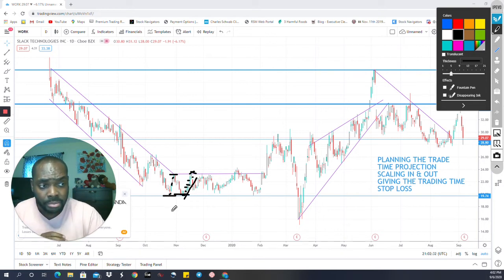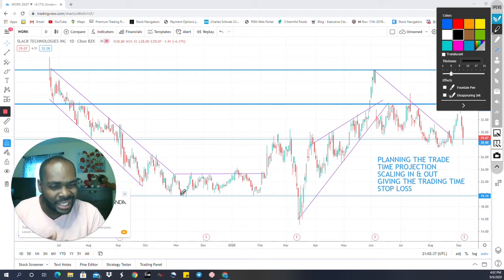Number 3, as it relates to right here, this is a very small zone, but it's still okay. Scale in and out of your position. In a tight zone like this, it's a little bit harder to scale in and out because the target is so close, but it doesn't matter. What's important is you saw it hit support. It was down here 1, 2, 3 days. So you could have taken a position on day 2, and you would buy around 50% of what you actually wanted to hold.